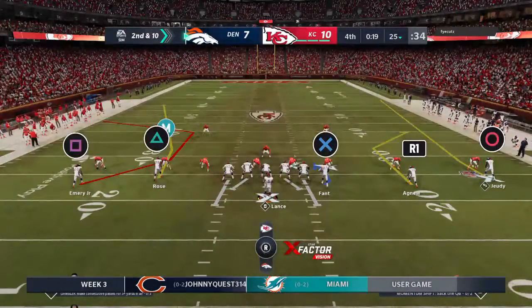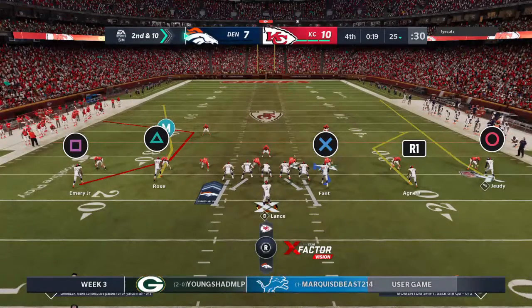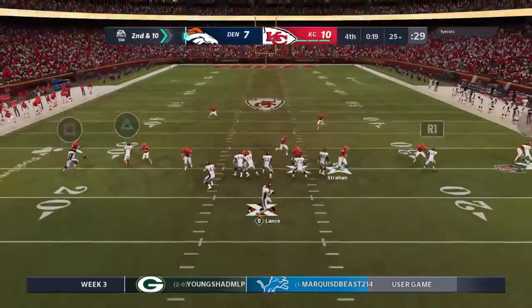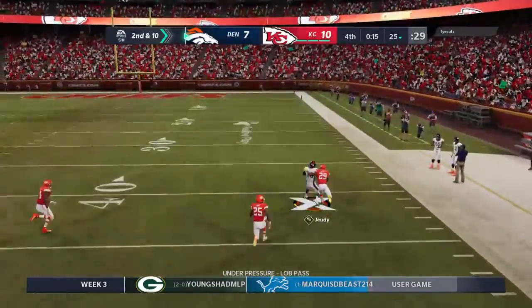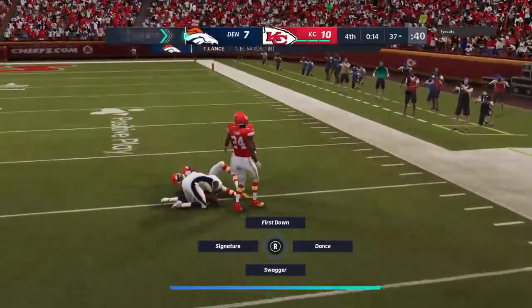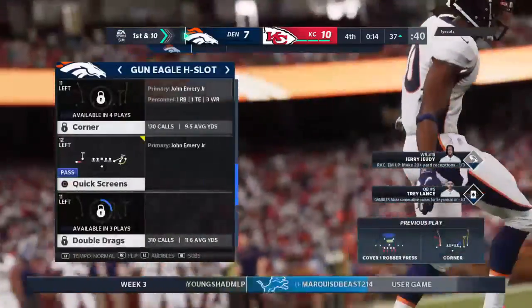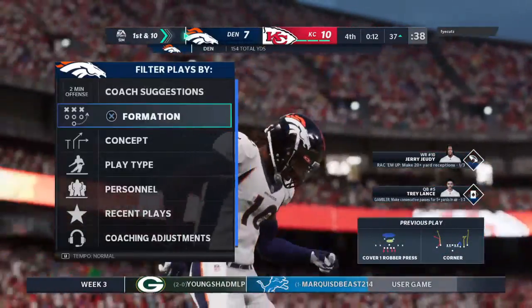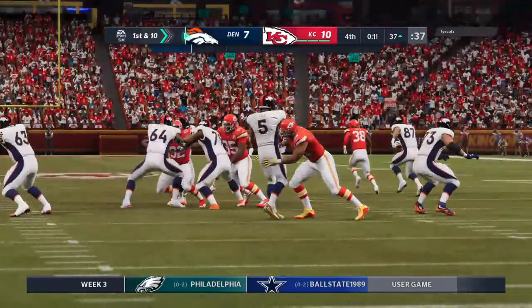An incomplete pass leads to 2nd and 10 from the 25. He'll look to throw. Now a desperation throw deep down. And got his man, complete. And they'll get this well past midfield before being stopped just before the 35. A big pickup of 38. Down, Denver.